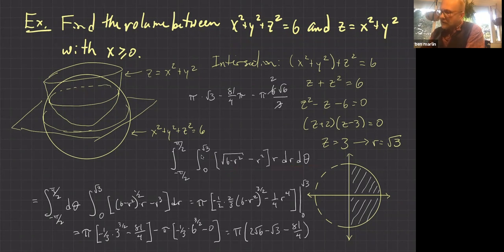Okay. So now we have to figure out setting up the integration. And so we think about starting at the origin and drawing an arrow out. That is the direction that r increases, going out from the origin. So it enters the region at r equals 0, and it exits the region at r equals radical 3, and that sets up our dr.